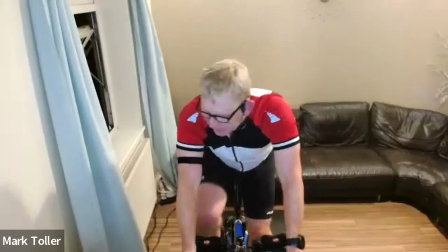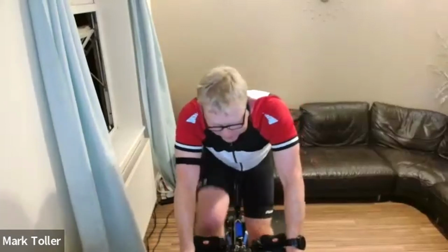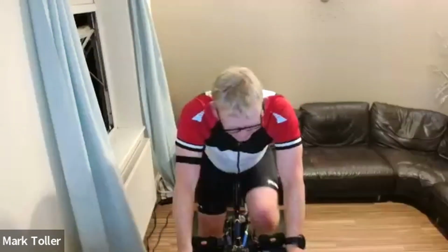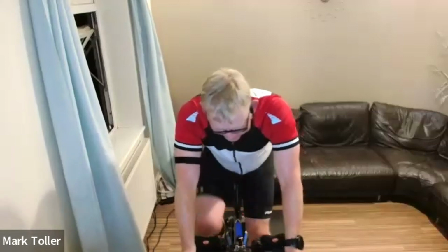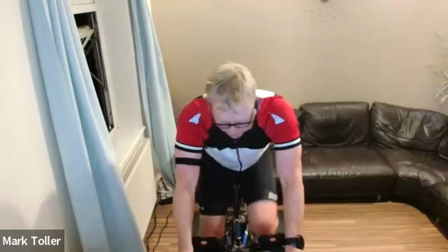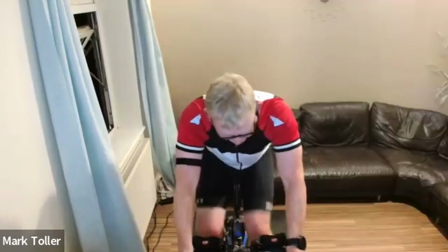Sorry about the panting. I didn't do a high intensity one this morning. I did the zone two. So I managed to work a bit harder tonight. Make up for it. Probably a notch behind where I should be doing this, but it's still making me blow. But if I try to do a copy, I won't be able to anyway.